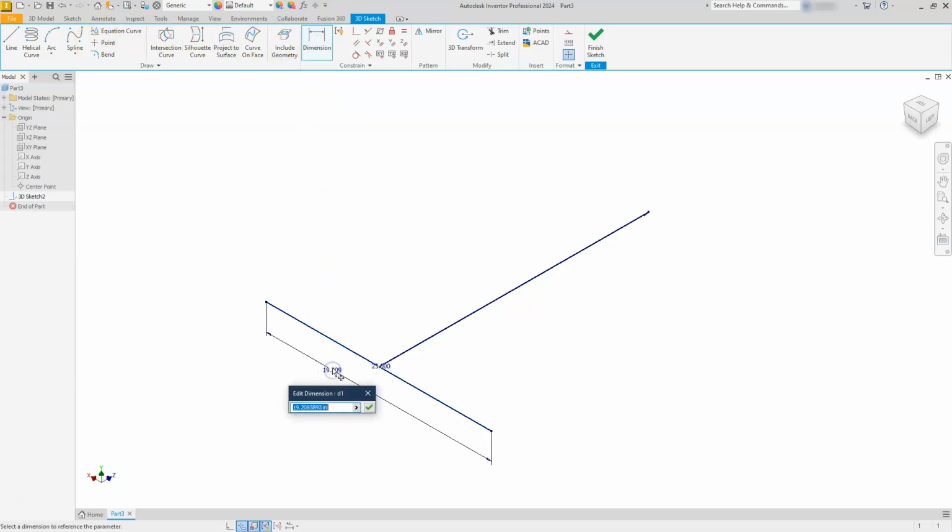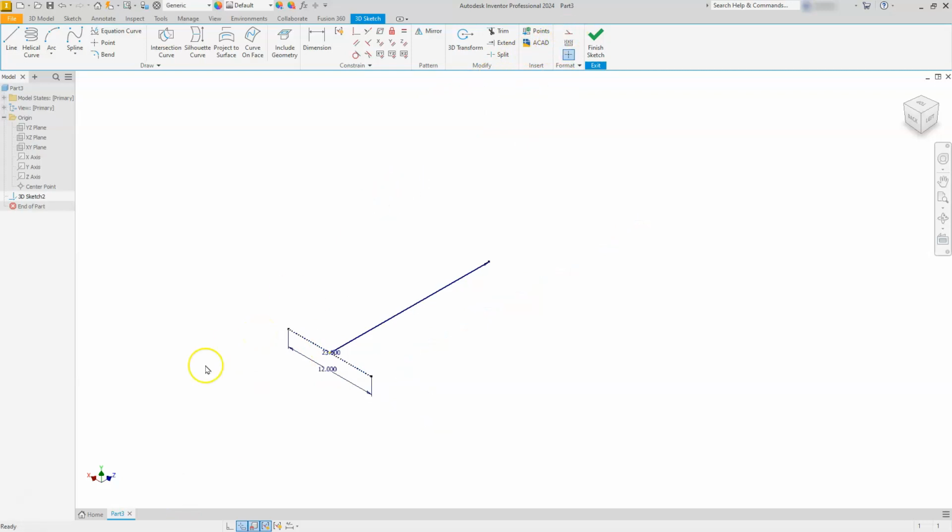So I'm going to give it a length, and for drawing's sake, let's just call this 12. Now that I have this line sitting at 12, I'm also going to make this my construction line, because this is the line I'm going to use to set all my angles off of. So let's select this line here and make it construction. All right, now let's go back to the drawing.